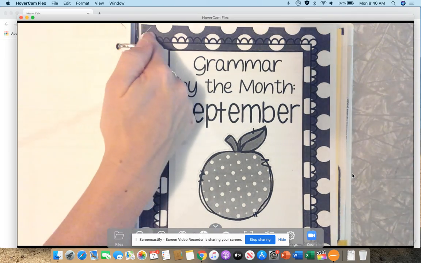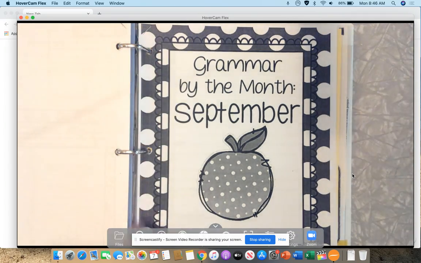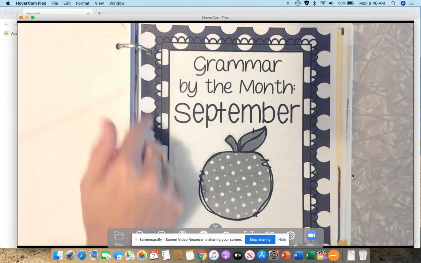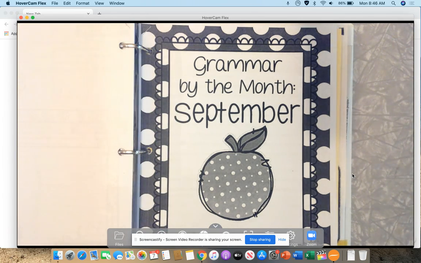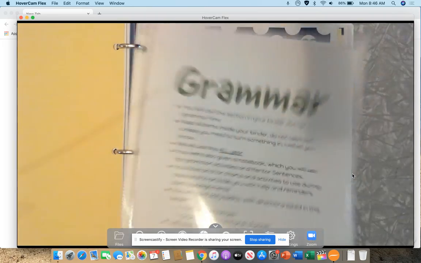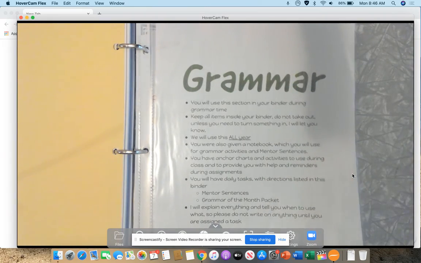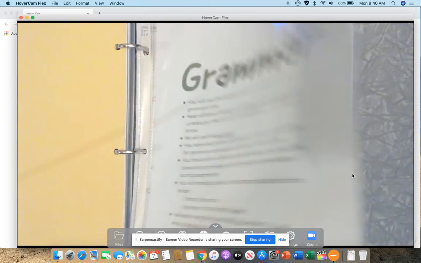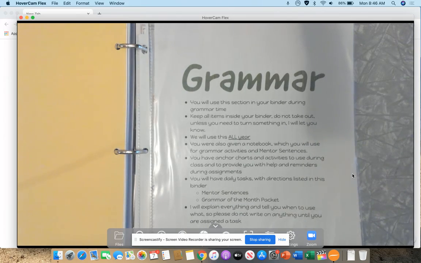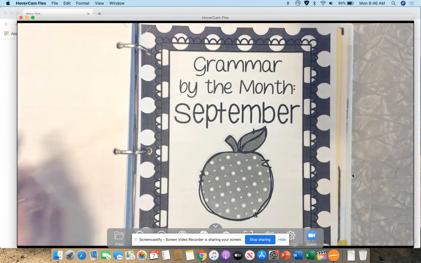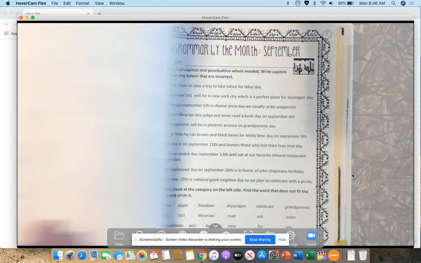Notice that I went ahead and hole punched it and stapled it, but you should definitely put this back in your binder, in your grammar section. Just put it right next to the one that says August, and then you'll be turning the August one in to me in class. So replace it with this new one, and then let's go ahead and get started.